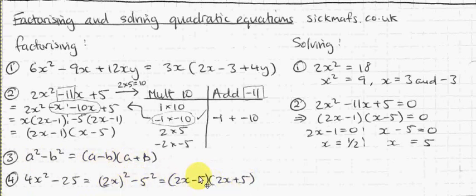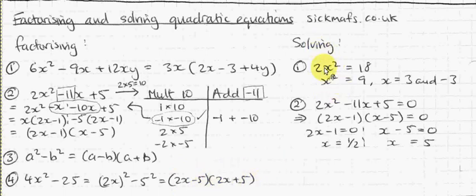So you got 2x over there, and you got minus 5 and plus 5 there, just like you got minus b and plus b there. So this goes there and there, basically, but one's got a minus, one's got a plus. In fact, if you wanted to, you could have put plus there and then a minus there instead. So it doesn't matter if you have it the other way around, because they're just multiplying each other. You could just reverse the order easily.